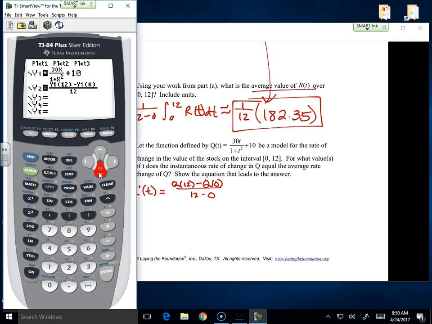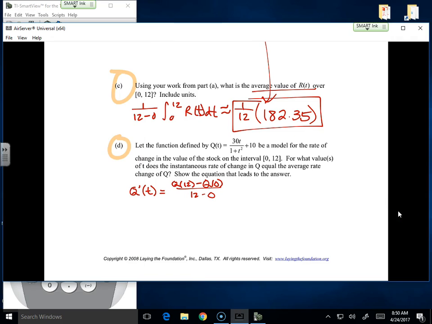So I have to go back to solving by hand. It's a little bit annoying. How am I going to find Q prime of t? Quotient rule. So I'm going to do bottom d top, minus top d bottom, all over bottom squared. All right, kiddos, you're almost there. You just need to hang in there a little bit longer. If you don't mind writing it in your calculator, you can just leave it like that.